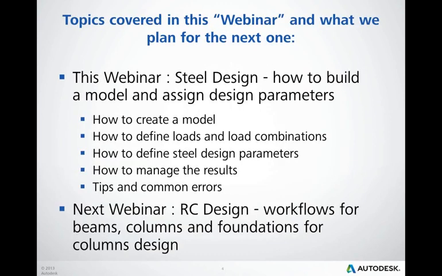In this webinar, we'll cover the way to create a model which matches the requirements of the steel design module of Robot. We'll get you familiar with the definition of loads and load combinations, and finally discuss the definition of parameters which govern code checking of steel elements of a structure. Again, please mind that this webinar is not a step-by-step guideline, but is intended to illustrate the principles of defining the right steel structure model and to explain the rules which govern the code checking of elements according to the selected steel design code. For the next webinar, we'll focus on the RC design module of Robot.